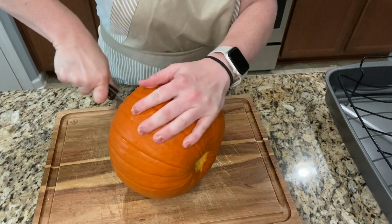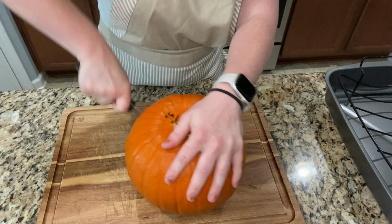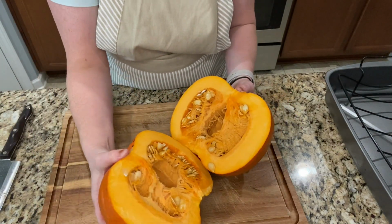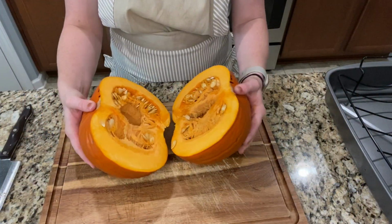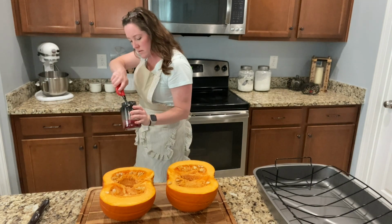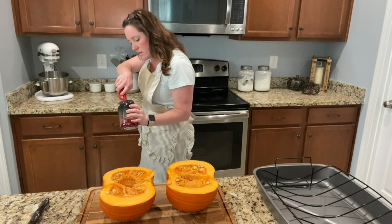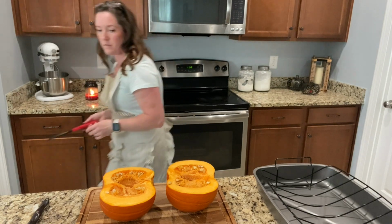The first thing that we want to do when we start getting our pumpkins ready for roasting is to cut them in half and de-seed the inside. So take all of that inside out. When I started doing this and my kids realized what I was doing, they came running and were excited to try to help. This is something that we all enjoy doing together. So of course I let them join in, but we take the time to get all the seeds and the insides out and put them in a separate bowl.